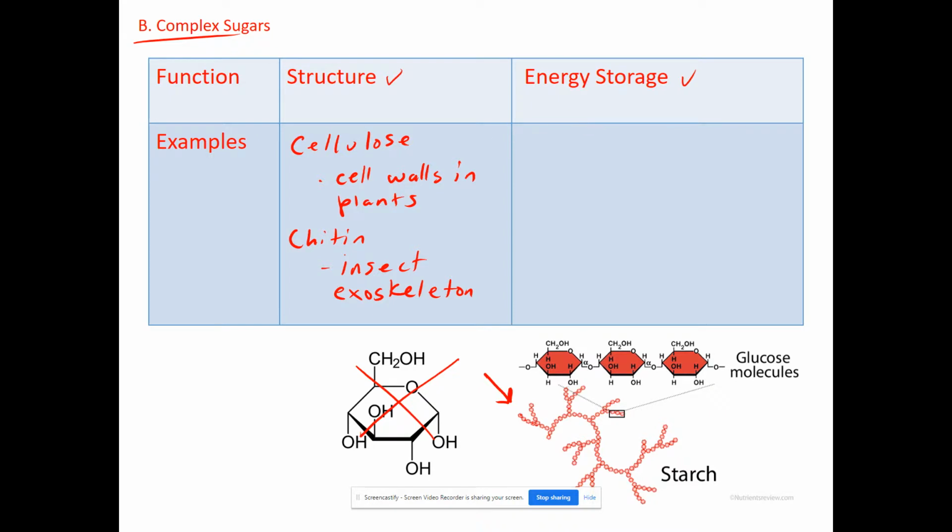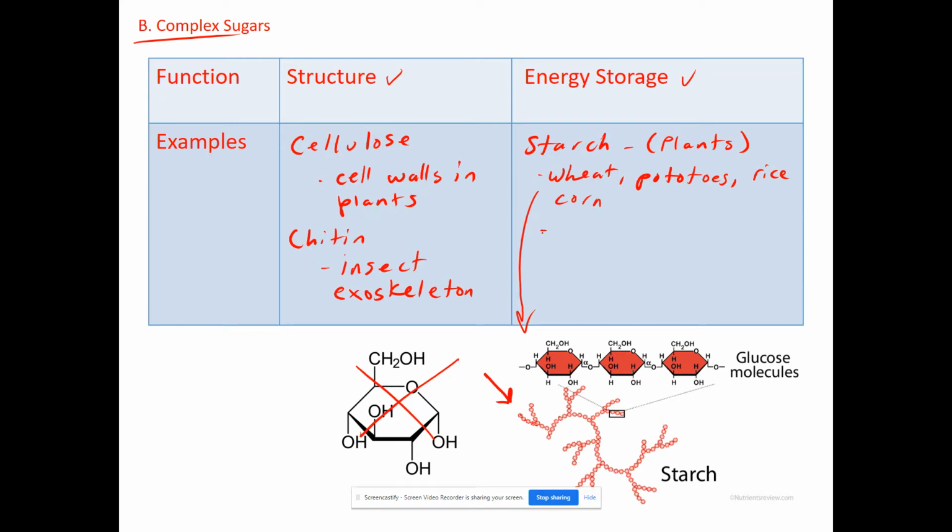And then, as for energy storage in plants, we have starch. Most green plants make some sort of starchy thing for energy storage. Let's go over some main ones: wheat, potatoes, rice. You've heard of cornstarch, right? All of these things have starch in them, which are, again, these long chain molecules. And they don't taste particularly sweet when you eat them, right? Like, can you imagine just biting into a potato? That wouldn't be super delicious.